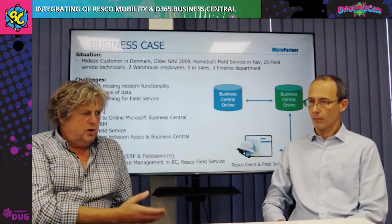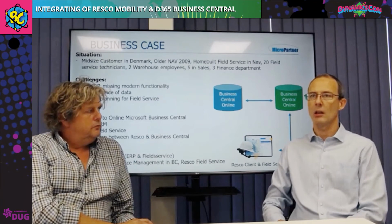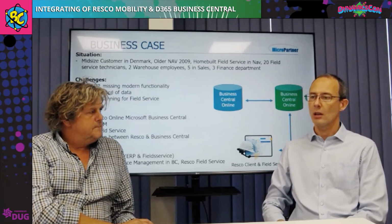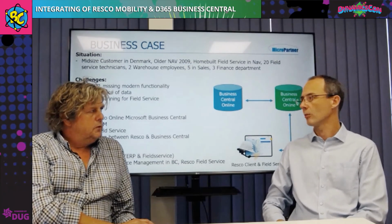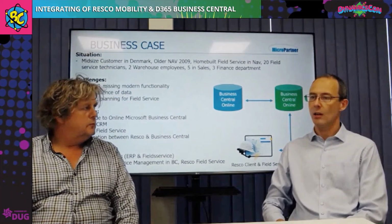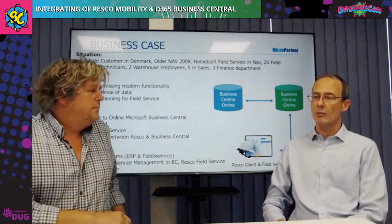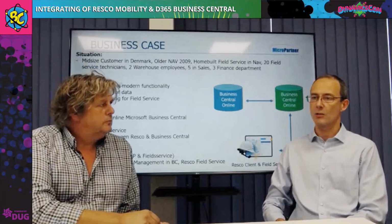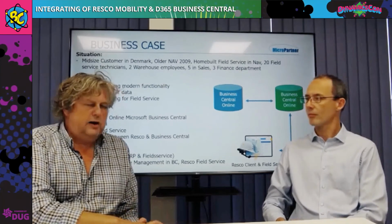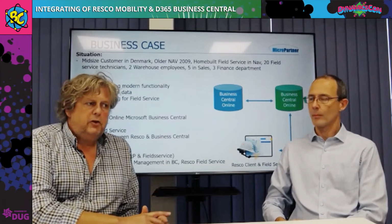What about documents? One of the requirements was also to be able to access all the documents from the mobile device. Absolutely, and the way the customer works is that they have back office users that will generate a lot of documentation over the lifetime of the customer's project. From the sales process begins to the actual services carried out, they need access to a set of documents. Yes, because the customer uses highly complex drawings and plans for their projects.